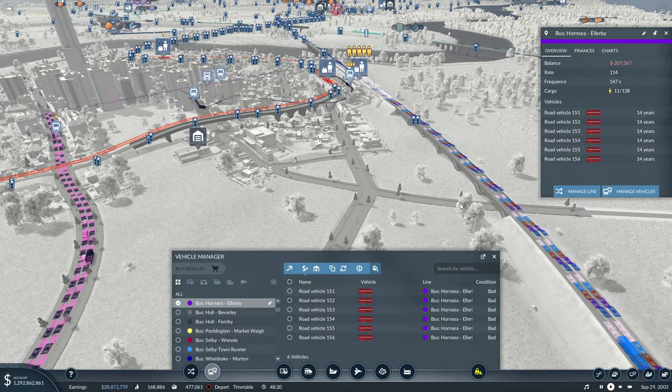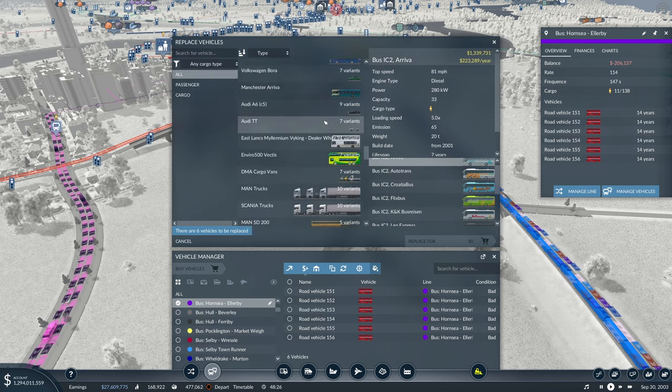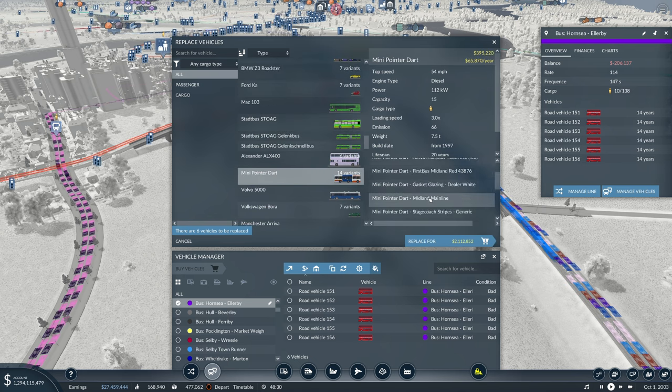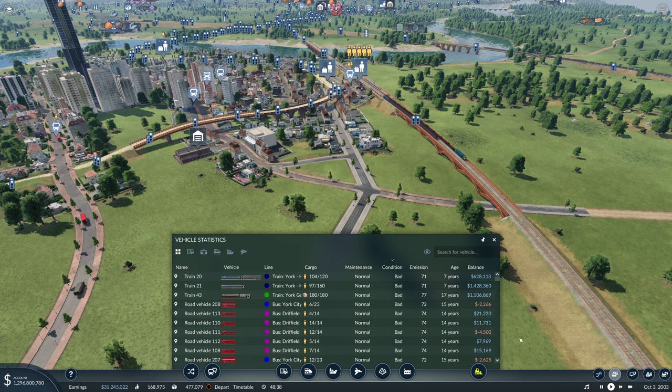Right, we'll replace the Hornsey to Ellaby bus, first of all. Not many people using that, so I tell you what. Out of 138 passengers, you can get replaced by a dart. There we go, mini pointer dart. Bit of a reaver. Tell you what, we'll bung a reaver on there. Little darts, lovely. Right.